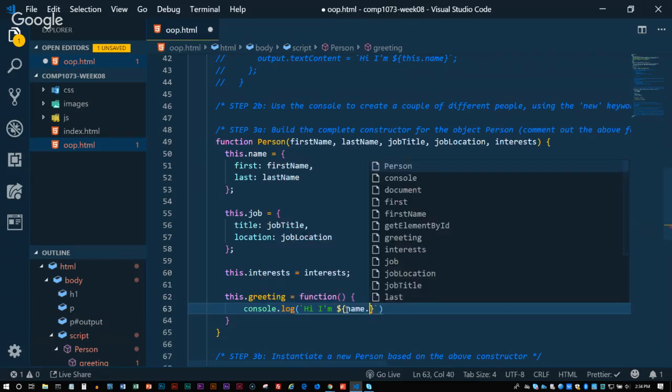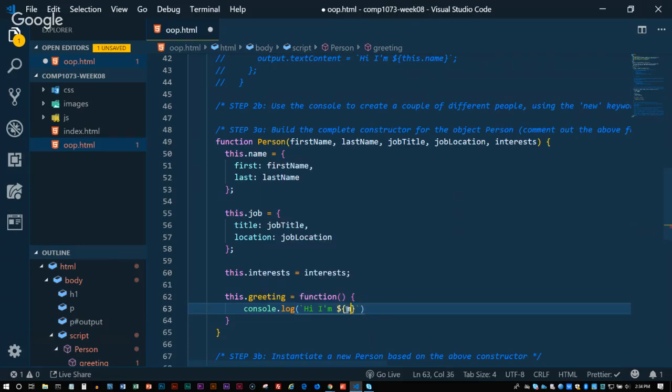name dot name? No. So name dot first name. Nope. So this, you never want to refer to the right side. You always want to refer to the left side. So you're kind of on the right track. It's something dot first. But this one here would be incorrect. If I were to run it, there would be some kind of error because it would not know where this name is coming from.